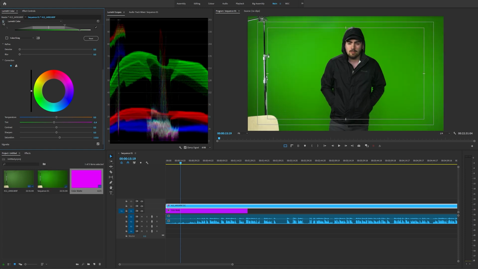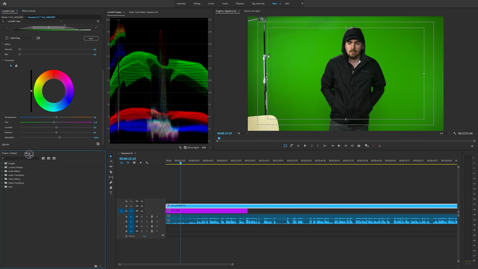Contrast is overall just a little bit better, so I'm going to go ahead and say that that's good to go for now. This amount of editing might be different for you depending on how much you have to do for it, but as long as you can get a fairly consistent green all the way across your image, that's the best thing for you.